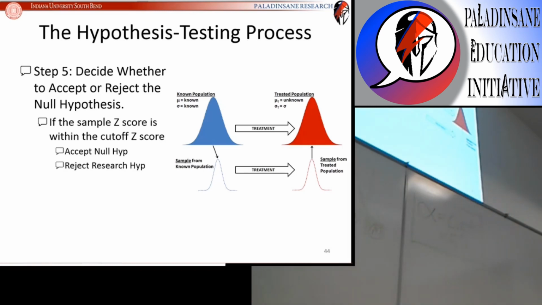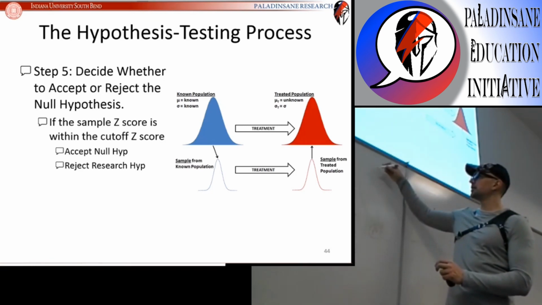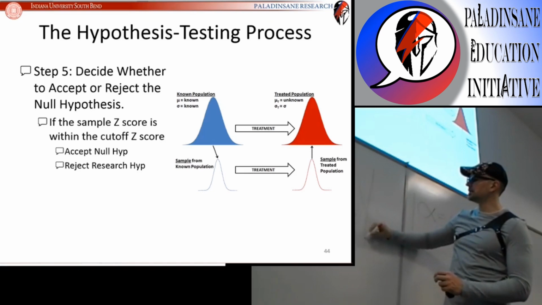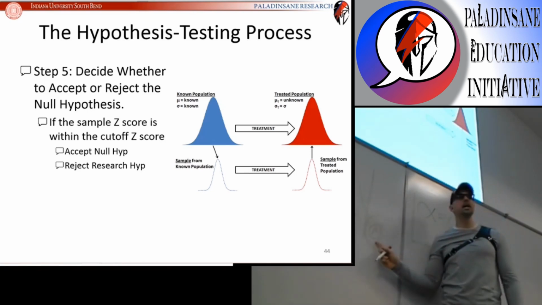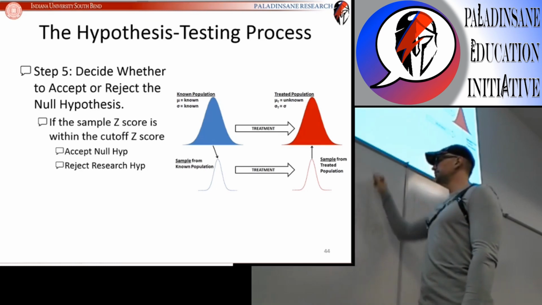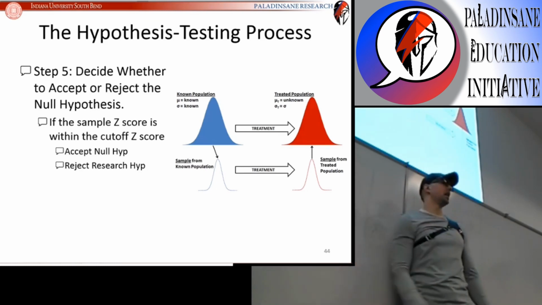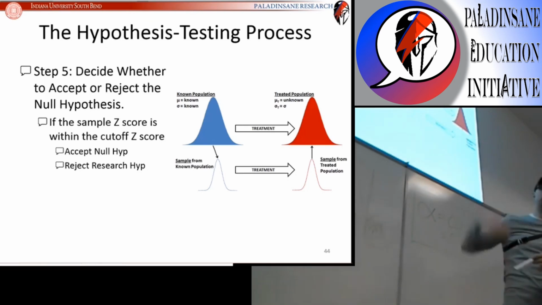We accept the null hypothesis and we reject the research hypothesis. And if this is starting to sink in, if this is starting to make sense, you might have realized that this line in the sand cuts this distribution into highly unlikely samples, right? Bill Gates, Bill Nye the Science Guy, Marilyn vos Savant. Or highly likely samples, right? This is the area of highly likely samples. That's all that the line in the sand does, and that's why we make the conclusions that we make.